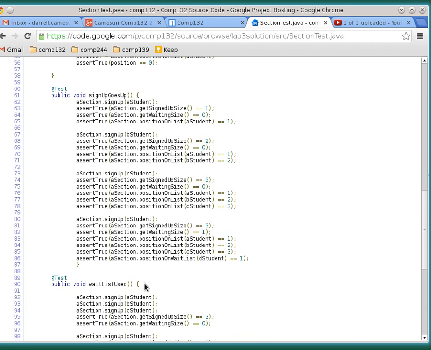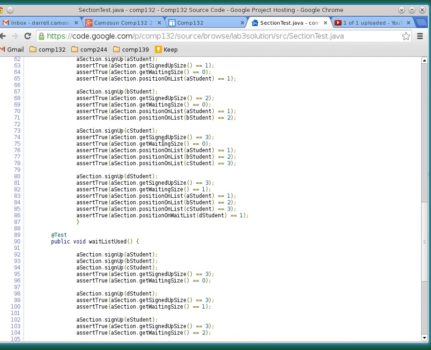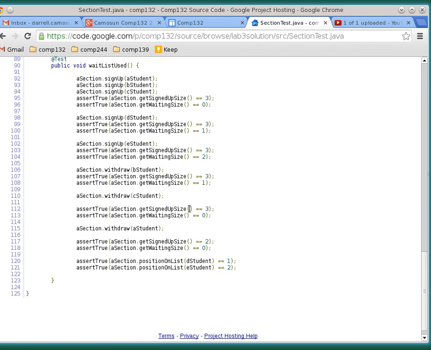Okay, and so testers really do have a bad time of it, of trying to think of what am I really expecting, because sometimes you miss the subtle things, and after a while you just get good at going, okay, these are the sorts of things that I should really double check to make sure that are there. After you've checked to make sure that sign up works, in the next test it's just fine to go back and do a bunch of sign ups and then start to do something else. In this case that was the old test to see that the wait list was used, but I even modified the original test to now include all of the position on list stuff, at least at the end, to make sure that people ended up where they were supposed to be.